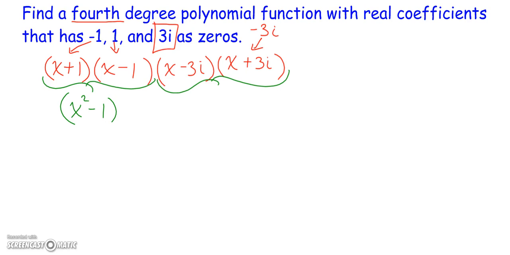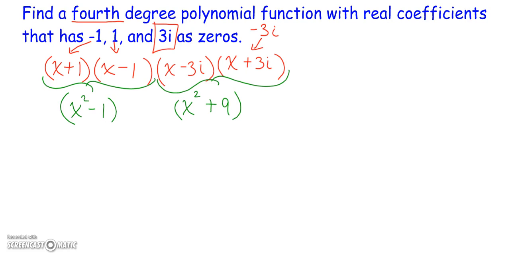Over here, I do have a difference of squares. X times x is x squared. Now some people are going to write minus 9i squared, but going back to yesterday's lesson, we're never going to leave i squared in an answer. I squared is equal to negative 1. So overall, that's going to turn that whole piece into plus 9.